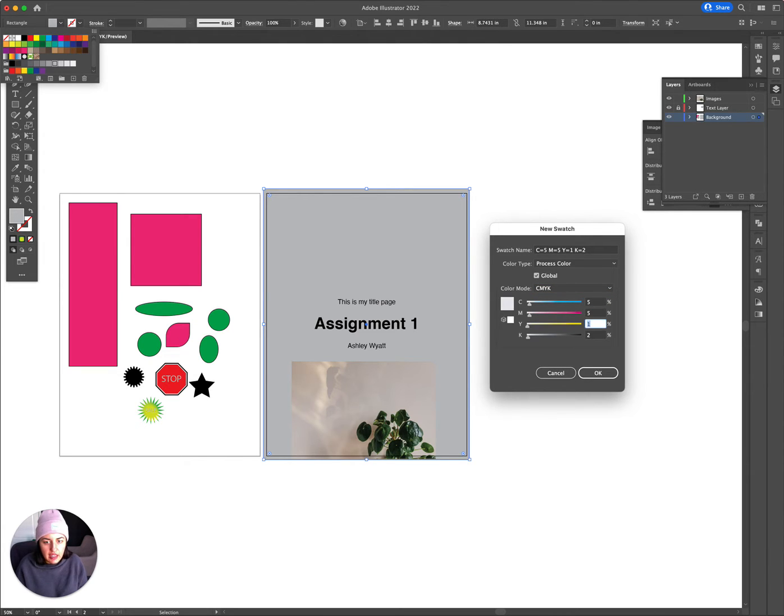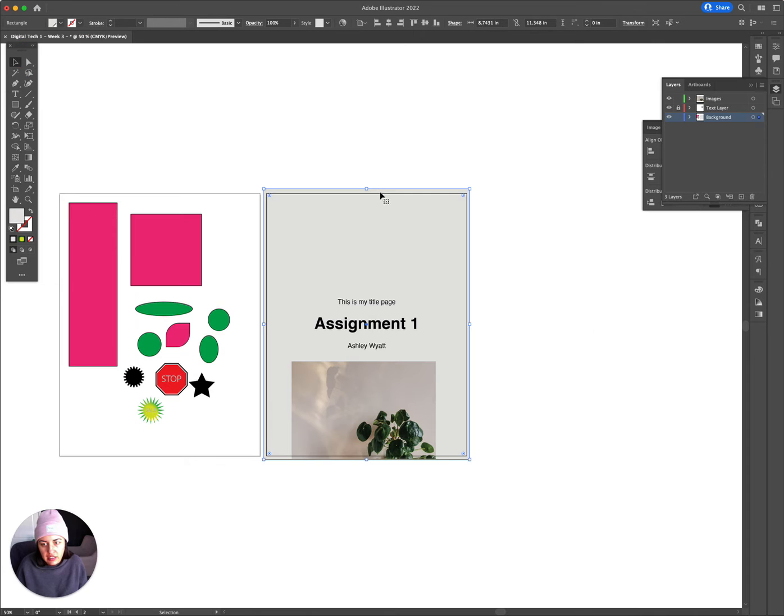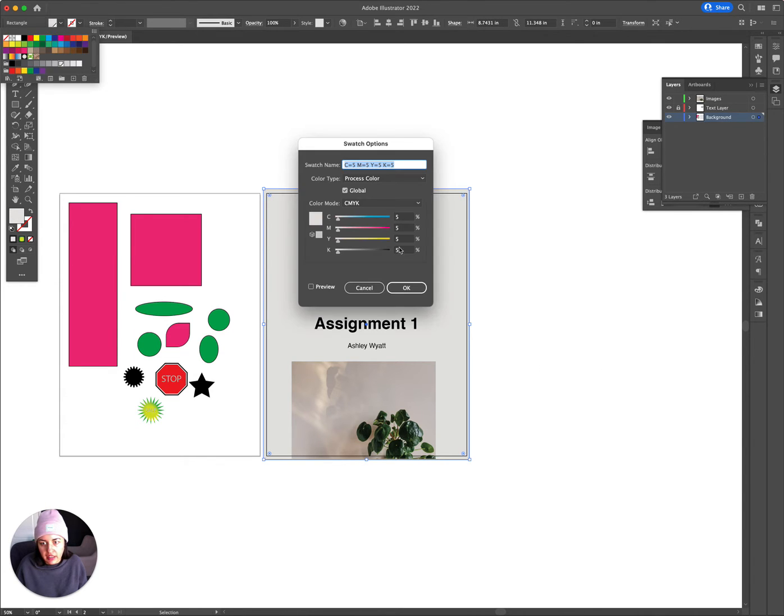So these are like the color values that you can go in and edit on your own. All right, well, I don't really like that, so I'm going to go in and just change this. Maybe I don't have any black. Maybe it's a little bit more creamy.